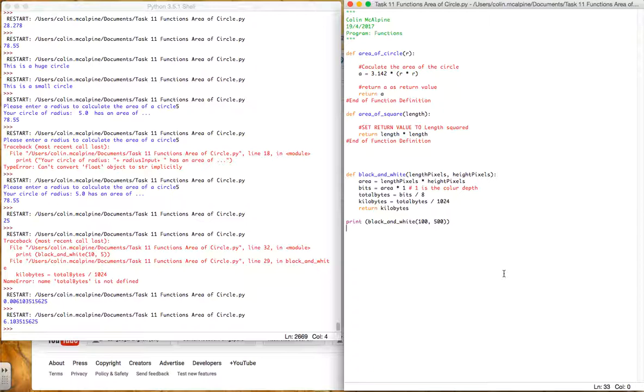Now the next part you have to do is present a menu to the user, which is quite tricky in order to call each function.